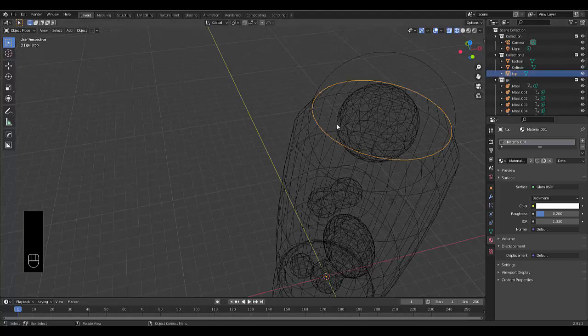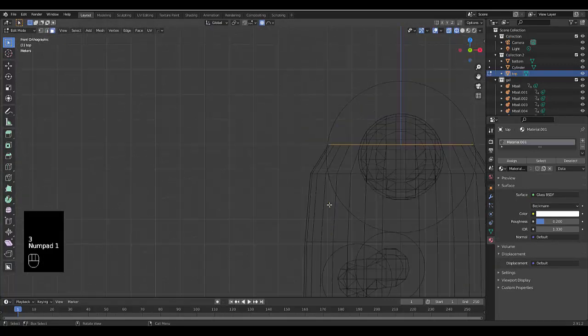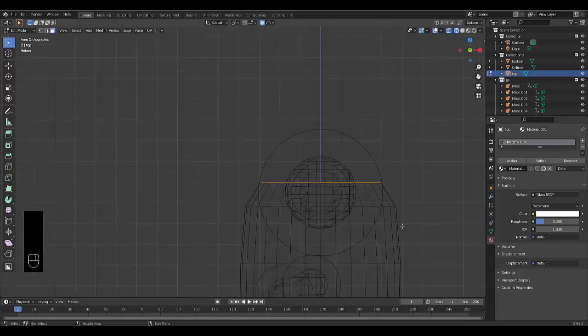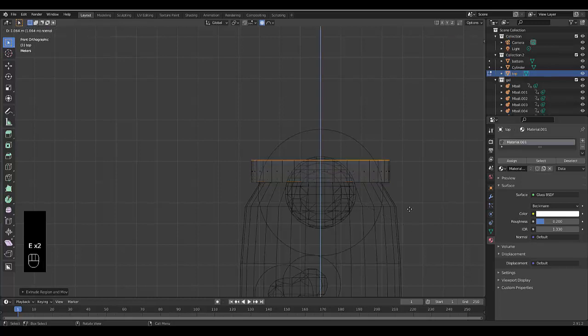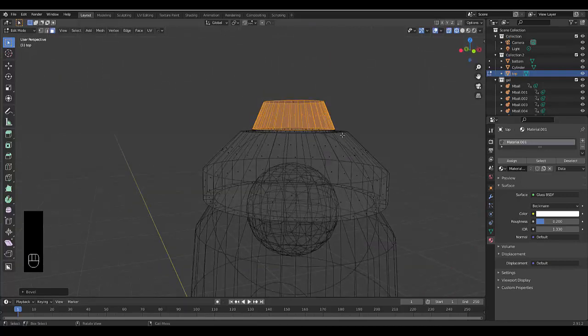And we select this top, and we press Tab to go into edit mode. We press 3 to choose face select, and we choose this face. There we go, numpad 1. And first thing we do is press ES and just drag it out a little bit like that, and then E, click E. Oh, hold on, turn off proportional editing would help. S, and we can go ES. E, Control B, and we've got our shape.